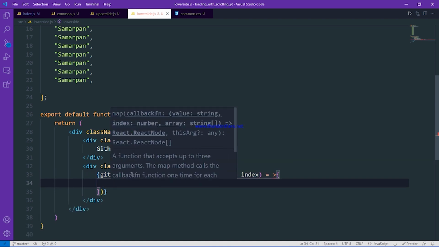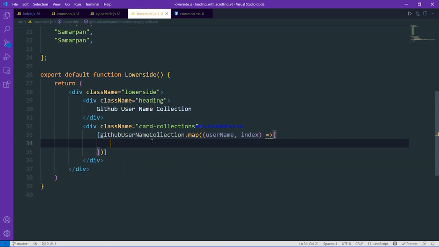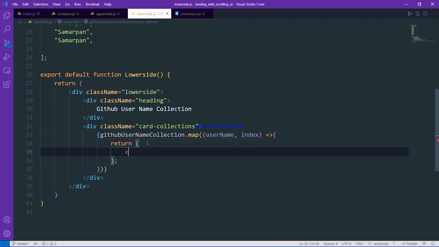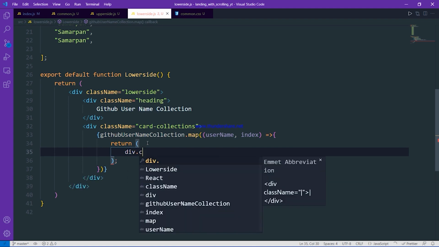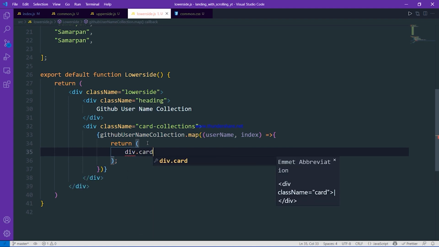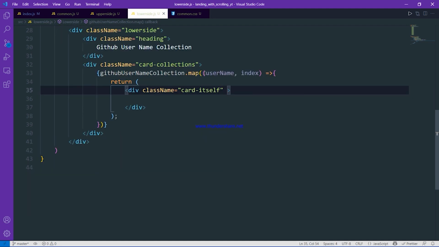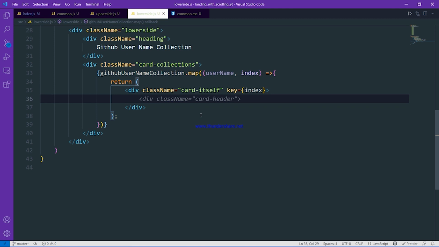Just a minute, it should return a value, so it should return a div.card itself. As you know, in React, if we iterate through something, under that first child we have to provide the key, and that key will be index. Otherwise there will be an error coming in the console.